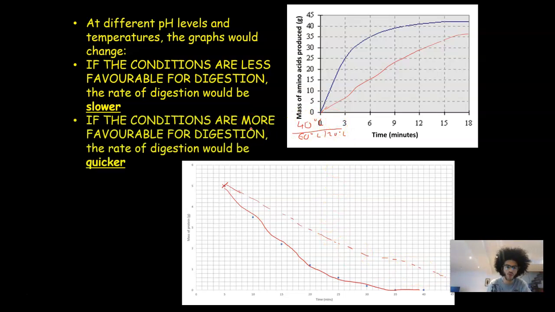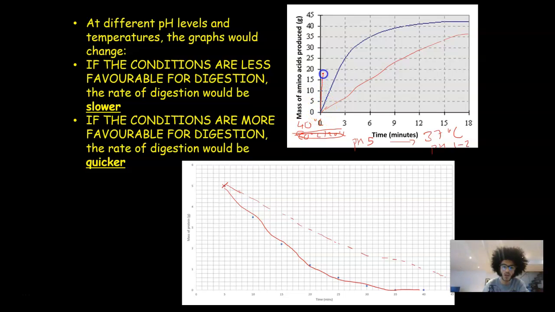Now, let's say you had more favorable conditions. Now, if it's more favorable, that means digestion is going to be quicker. So let's say instead of 40 degrees, let's say the optimum temperature for this enzyme is 37 degrees. Okay, that's a good example. Or if we're talking about pH, so we're talking about amino acids, let's say the most favorable one is like sort of low 1 or 2. So let's say we did it initially at pH of 5. Now, if I changed it to a pH of 1 or 2, which is more favorable for protease to break down proteins, you can have a much sharper rate. It's going to break it down a lot quicker.